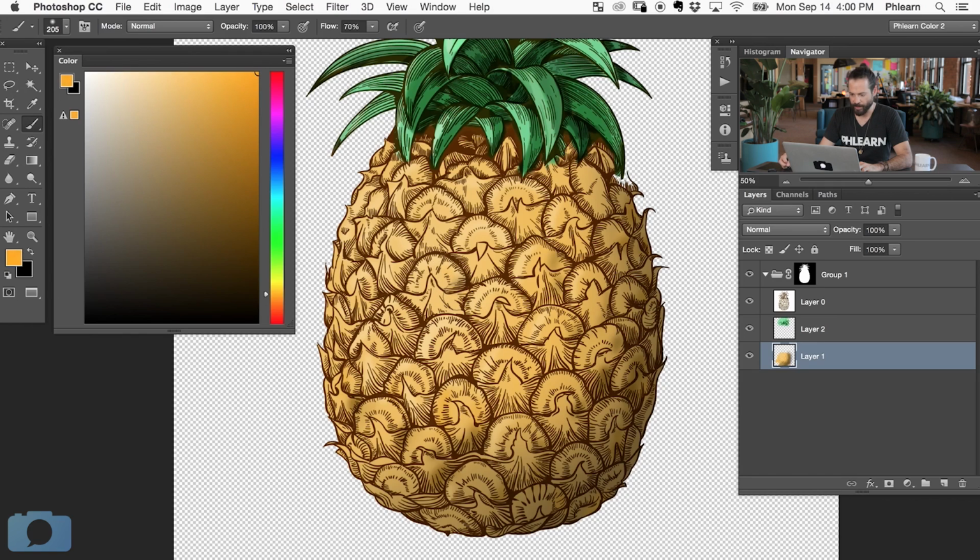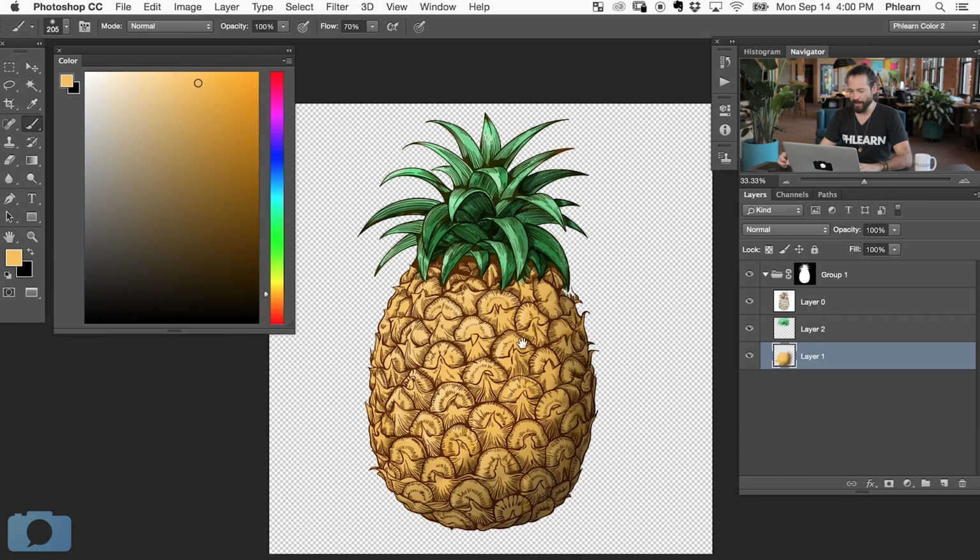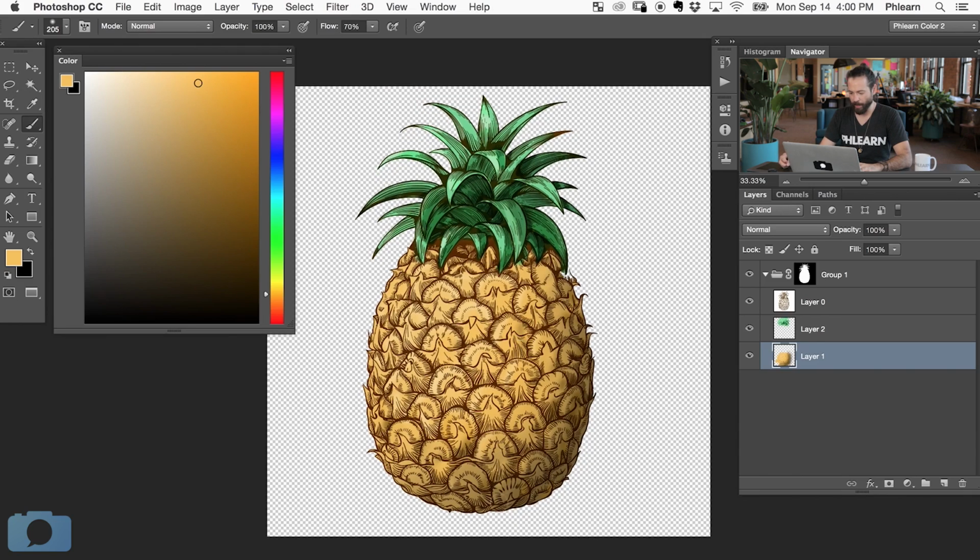All right, I'm gonna just bring in some nice bright spots. Oh, that's too saturated. Let's bring our color down just a little bit there on our pineapple. All right, that looks good. So I would say that's pretty good for like level 1. Basically, this is a really good first start to our color.